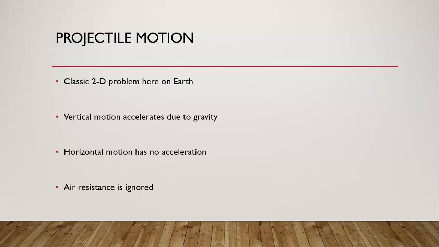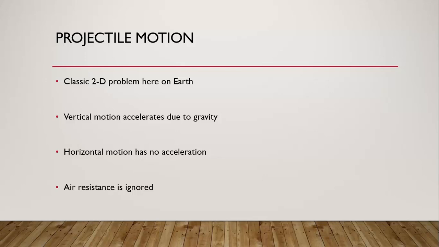on Earth. The vertical motion accelerates due to gravity, which is nice because gravity is always a force that acts straight down. Anywhere relatively close to the Earth's surface, that acceleration is always 9.8 meters per second squared. And when I say relatively close to the Earth's surface, I mean up to probably several hundred kilometers. Even if you go up to the International Space Station and measure the acceleration of gravity due to the Earth, you find that it's pretty close to 9.8 meters per second squared. I think it's like 1% less or something like that, something insignificant.